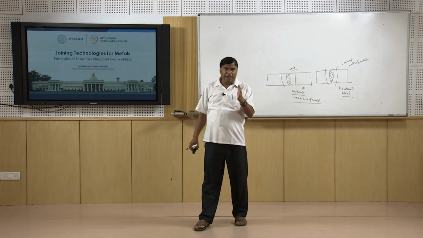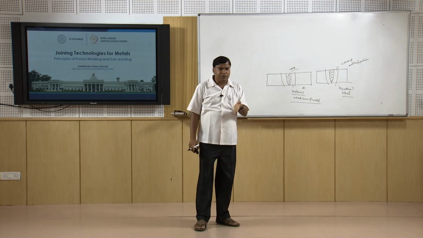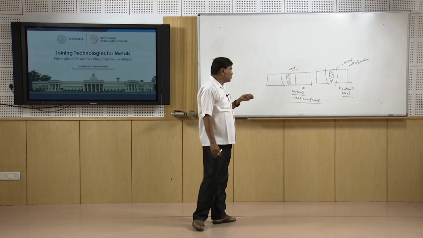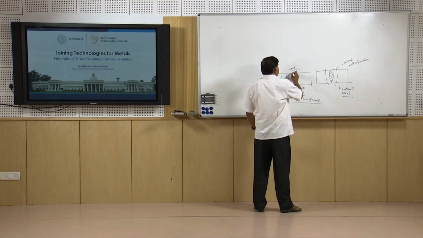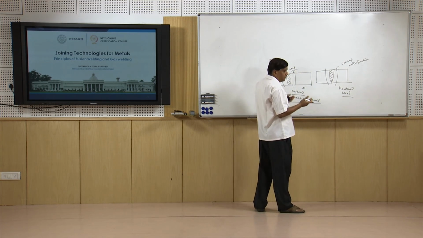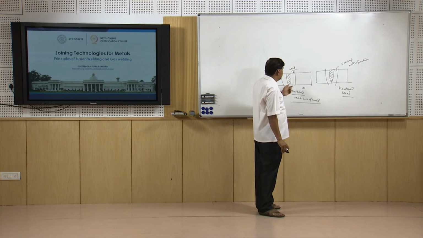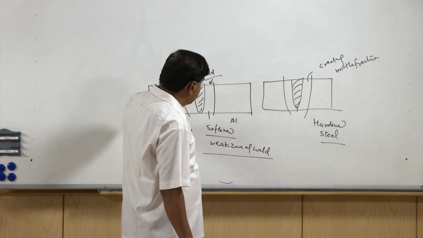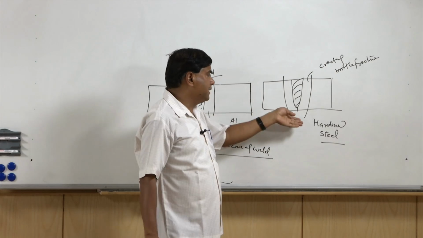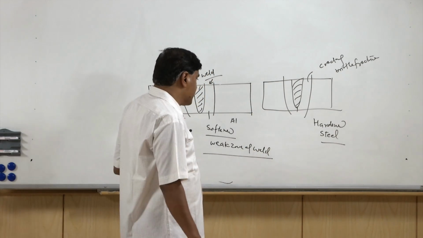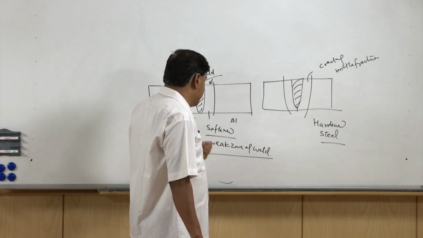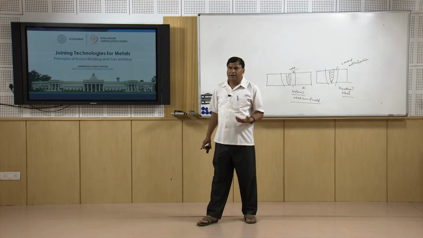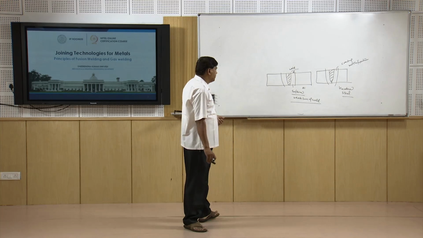This heat affected zone cannot be eliminated because heat always gets transferred from the fusion boundary to the base metal due to the thermal conductivity. So, efforts are always made to reduce the size of this heat affected zone, because we do not have any control over the heat affected zone, only its size can be reduced. So, either the hardened zone in case of hardenable steels, or the softened zone in case of precipitation hardenable aluminum alloys or work hardened aluminum alloys can be reduced.